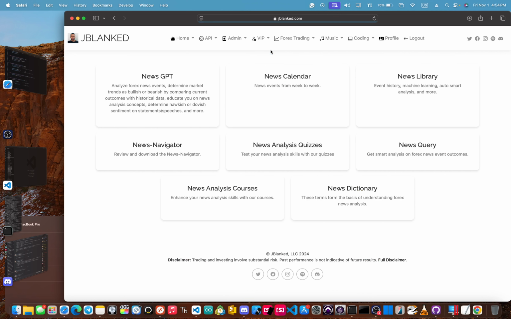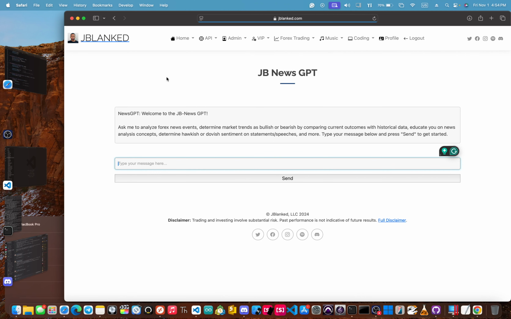Now we have a ton of news resources, like our News GPT, which is specialized in understanding news analysis on news events. Now a lot of people get this confused because they'll just go and type in what is the strength of EUR/USD right now. That's not what it's designed to do. It's designed to understand news event data. So when a news event outcome comes out as this and that, it is able to understand that, and possibly give you an analysis based upon that.